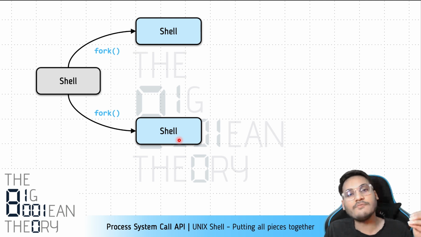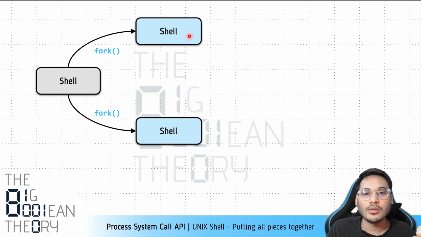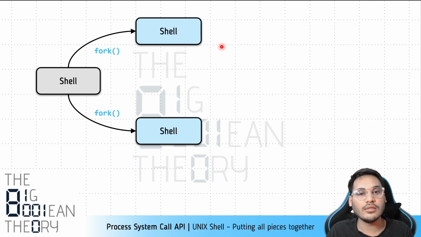And since the fork system call has been called, there will be a duplicate. Basically, there will be a new process which is running an exact same program as the parent process. So there are two copies of the shell running, right? But we do not want to execute the same piece of code. So the next step is to call the exec system call, right? But that is what the child process will do. We'll look at it soon.